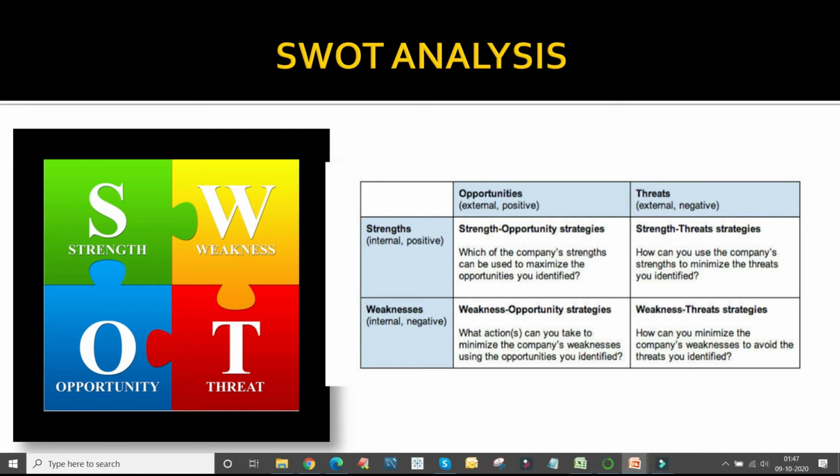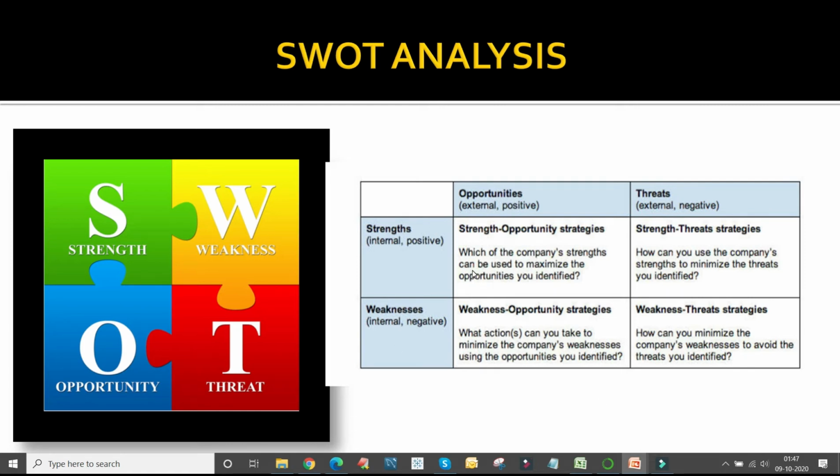Okay. Now, strength means what are your company's strengths, what are your company's weaknesses, what kind of opportunities they're getting, and what kind of threats they may get. So we have to do this kind of analysis first. Jumping directly into data or a campaign won't help you unless you understand the actual position of the company. So I'm just trying to give an overview like that.